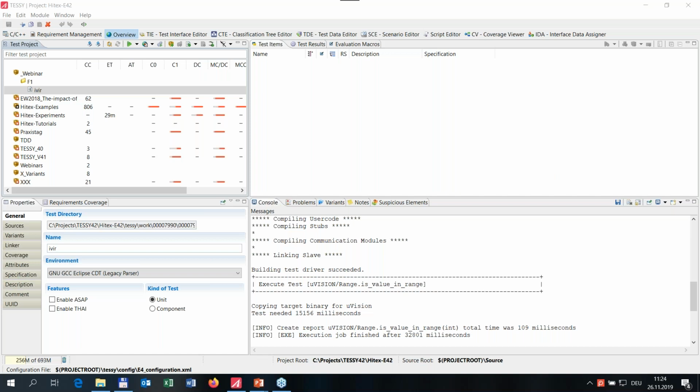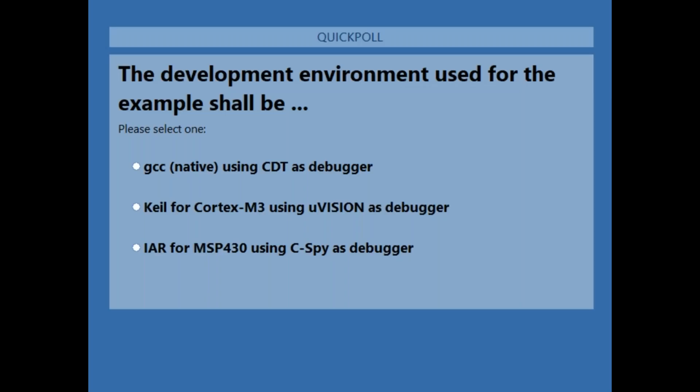What shall be the development environment which I shall use for the example? You can select between the GCC compiler and having ZTT as debugger, or you can select the Keil compiler for a Cortex microcontroller, where we would have µVision as the execution environment.